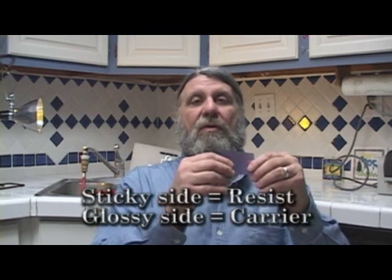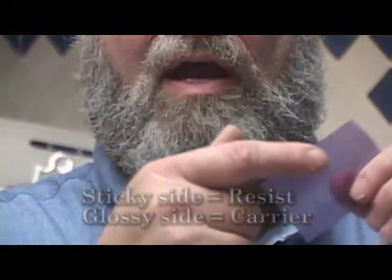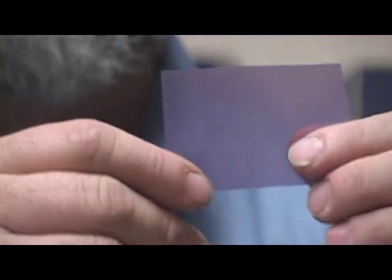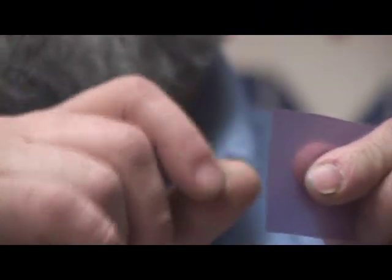I'm going to tell you a little bit about our resist that we use. Here it is — the amazing purple vinyl. This is a light-sensitive material, so it's a good idea not to expose it to bright light before you're ready to use it, because it will expose it just like a photographic negative. There are two sides: a glossy side and a satiny, slightly sticky side. The shiny side is actually a piece of acetate called a carrier sheet, and it's holding all of that purple sticky vinyl onto it.